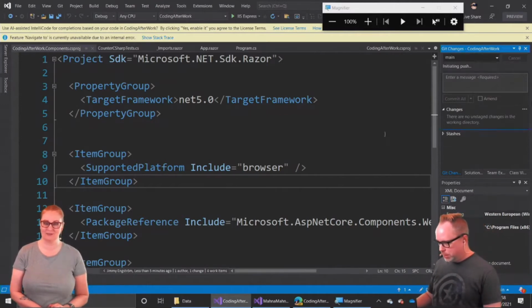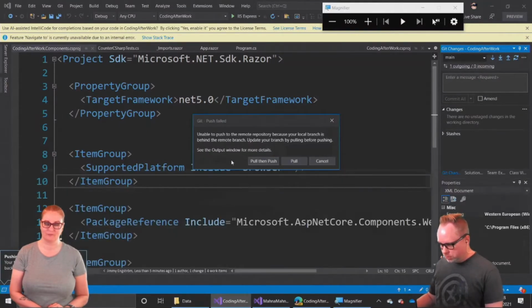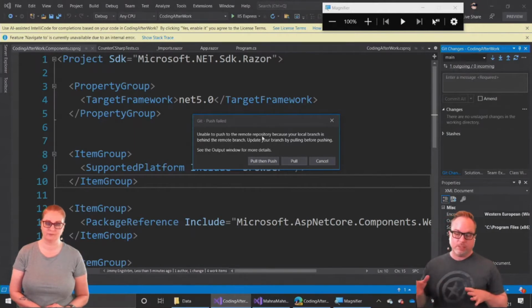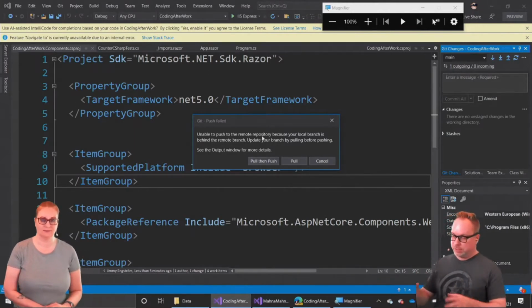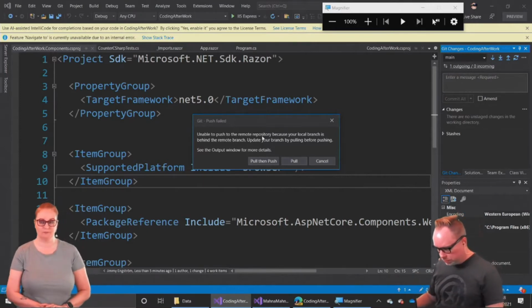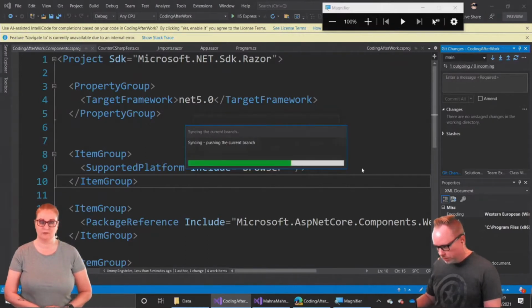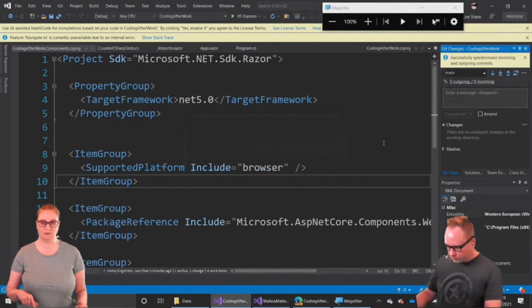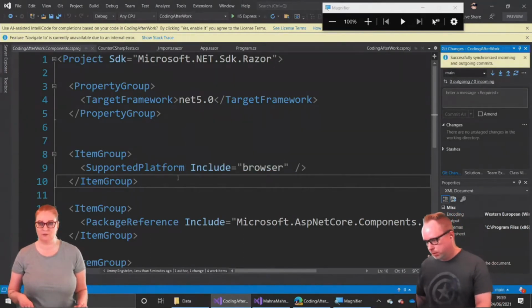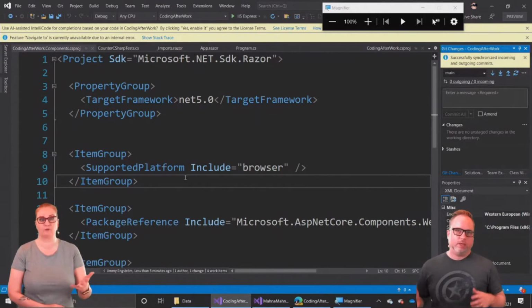And we can just push that to our. Oh, why can't it push? Unable to push to remote because I have an old one. Oh. Since I did a couple of changes, that change is not downloaded here. So let's just say I'm going to pull and then push. Let's see if this works. If I got it right, because you worked on solving the issue offline. Yeah, off stream, I should say.